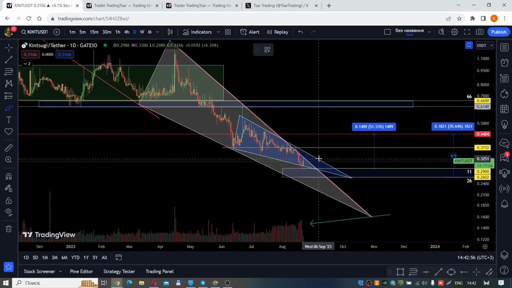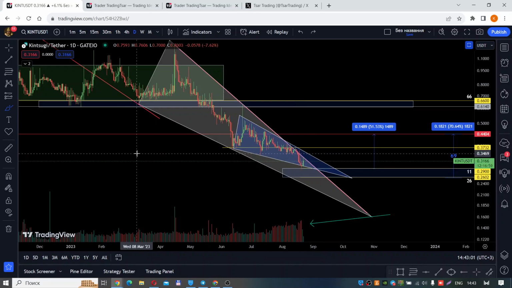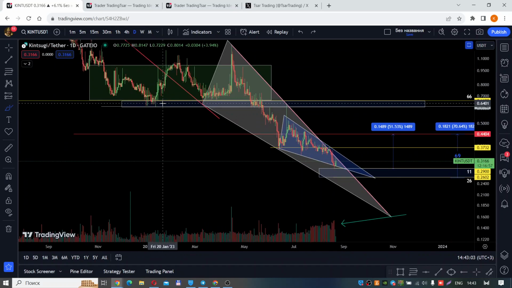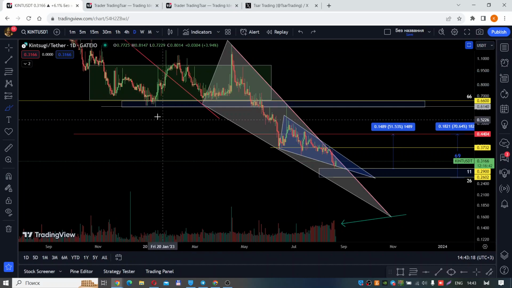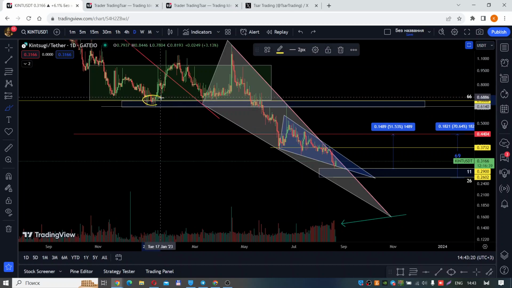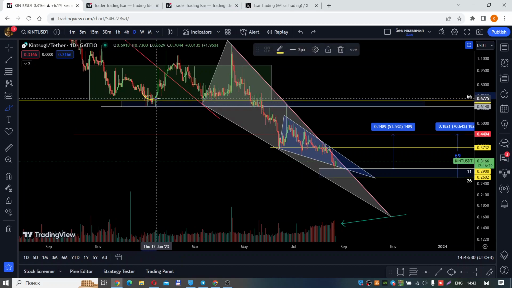So we'd better not buy as the price is looking for the bottom. Right now it's looking for the bottom. You'd better buy when the price is forming the bottom. So you'd better buy here, not here. I believe you understand what I'm speaking about. You don't buy as the price moves down. You buy when the price is forming a bottom. It is not 100% that the price will stay here forever, and this will be 100% the reversal zone. It might also move further down.